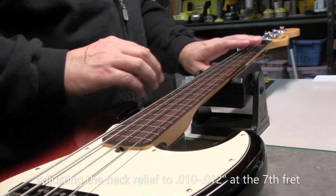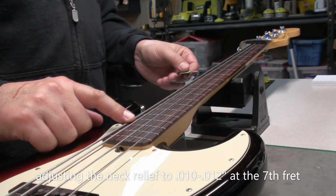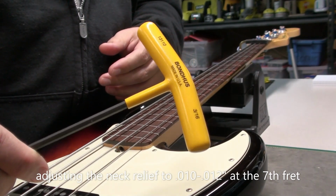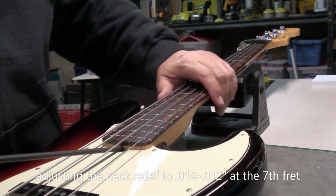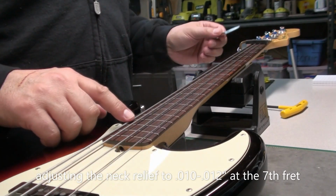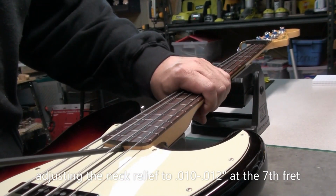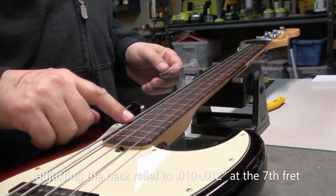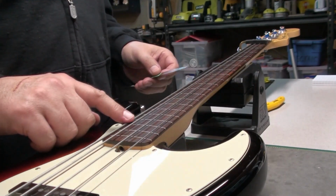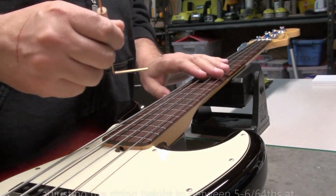Alright, so just like a fretted guitar or bass, you check the neck relief the same way. At the 7th fret, we want around 10 to 12 thousandths of an inch relief. Put a capo on the 1st fret position, and hold down the string at the body. Now here we're going to adjust that neck by loosening it a little bit, so lefty, we're going to turn it left, counterclockwise. Again, I was able to get the ball end of a wrench in there. It's just enough cutaway. I really don't like that design. Make a bigger cutaway so you can get a right angle hex key in there. But it's set up nicely there, right in between 10 and 12 thousandths. So the 10 just slides under and the 12 was scraping, so 10, 11 thousandths, perfect.